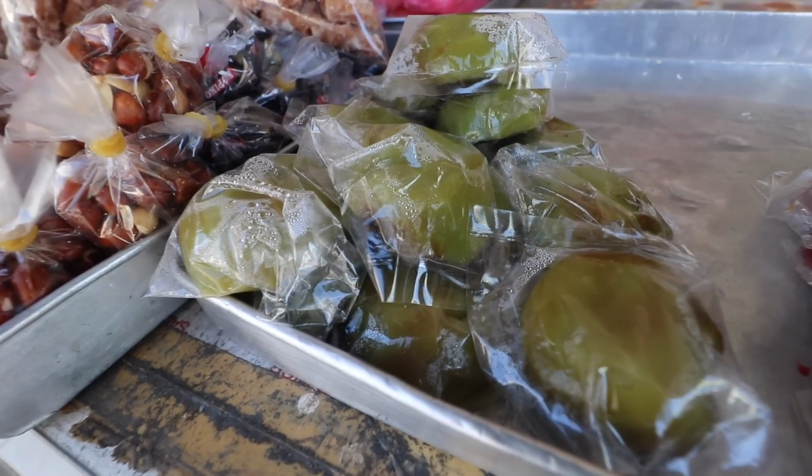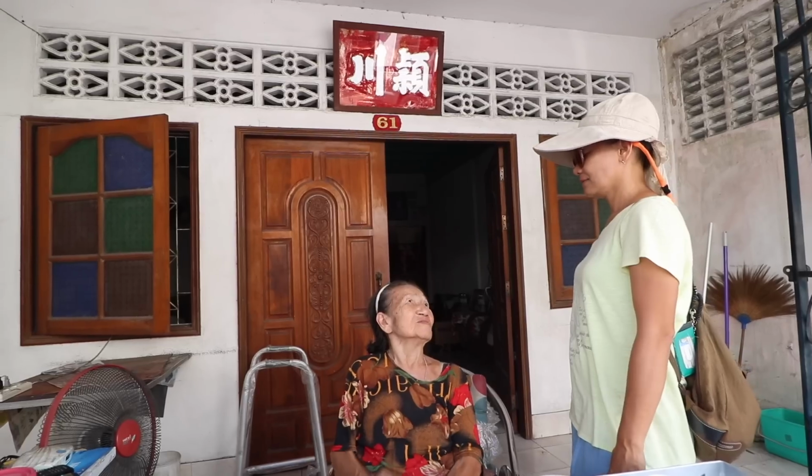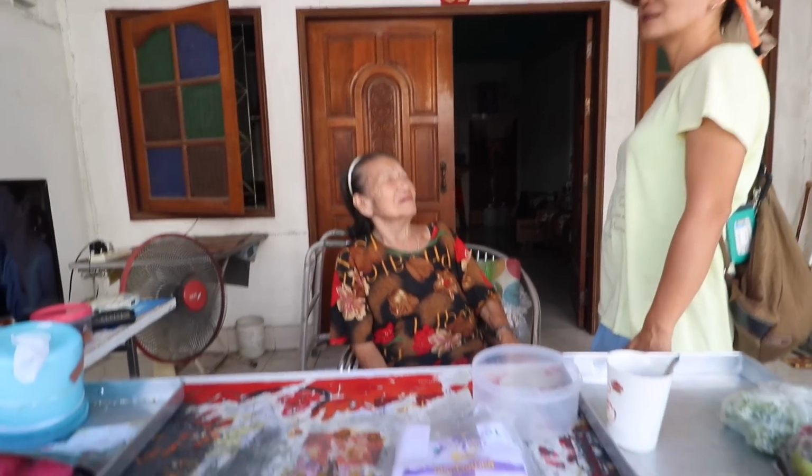Lady's waking up early for a lot of years making these. Black pepper? Yeah! You got it. She wanted me to guess the filling. It's mung bean and black pepper. The outside's kind of chewy, sweet, really combining the baba concept. So the Chinese come down, they like sweet, but the locals here, they love spicy. So you're getting a spicy, sweet contrast back and forth. That's so weird. I've had more sweet treats with black pepper here in Phuket than I have in my life.